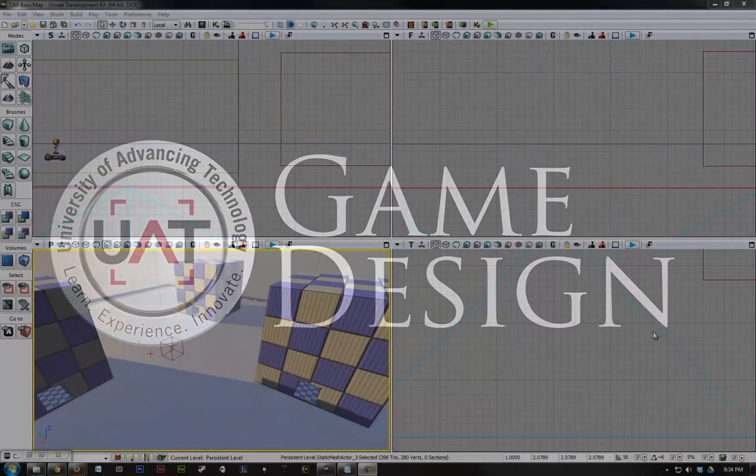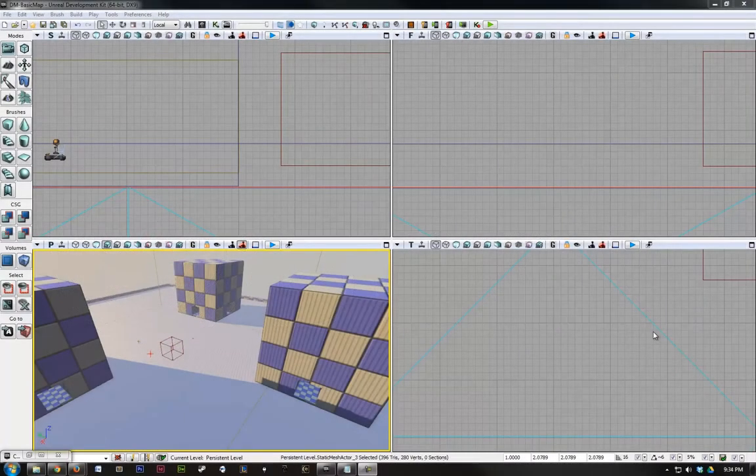Hey everyone, and welcome to this video lecture, Assets and Lighting. In this tutorial, I'll show you how to add lights to your scene, apply materials to your BSP, and place static meshes to help flesh out the level. We'll also be learning a bit about the content browser as we go along.